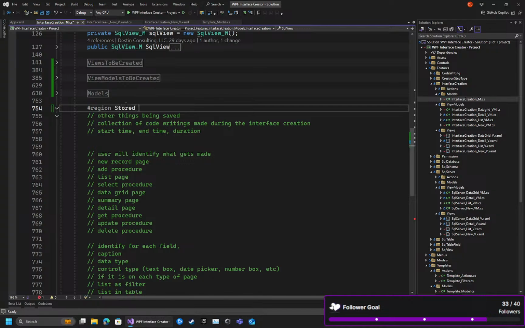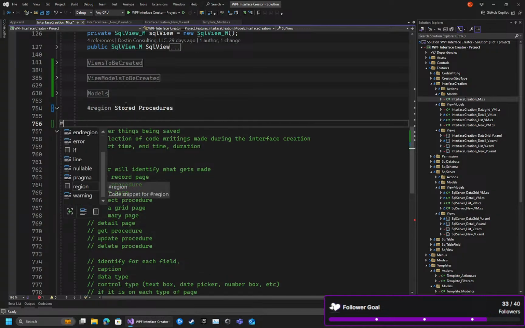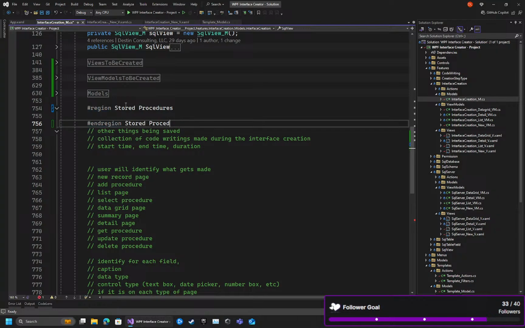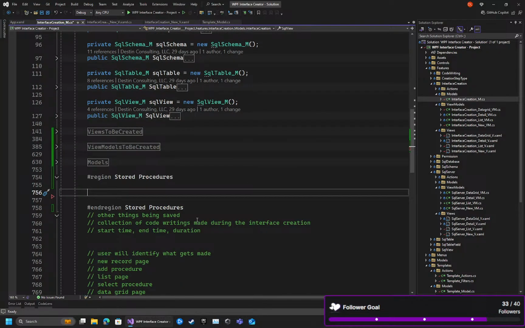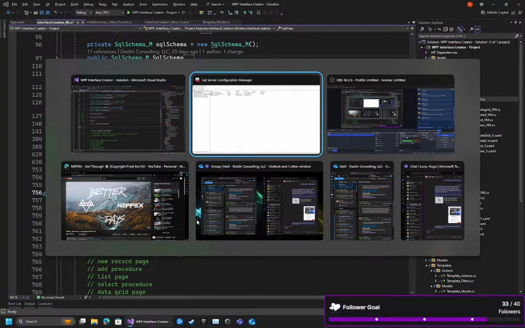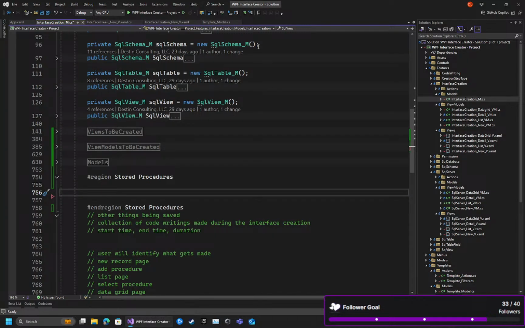We're going to call it store region. Okay. All right. So we got those, and essentially we're going to start with Booleans of, are we looking to make each one of these options?